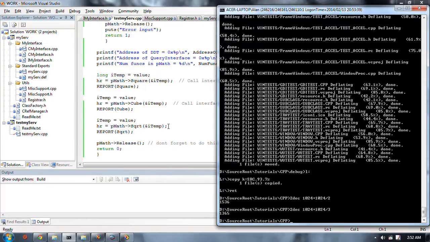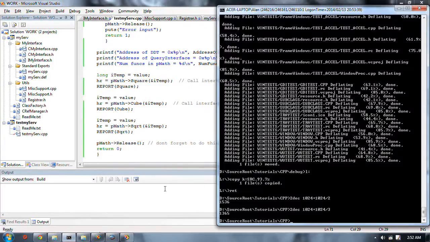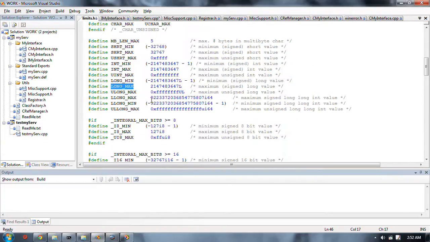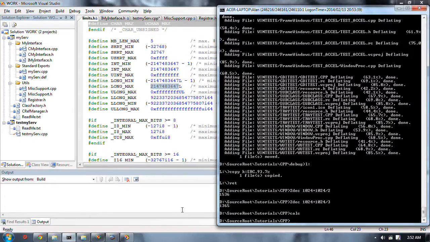What is the cube root of long max? That's long max. Real calculator.